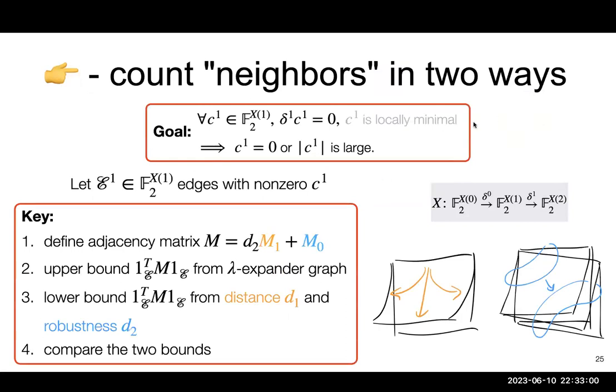So for the first part, the proof idea is using random walks. And there are two kinds of random walk that we look at. One is using the local view around an edge. So from this edge, we can walk to these three types of edges. And another type of random walk is through the local view around a vertex. And so now these blue edges are mapped to these other blue edges.